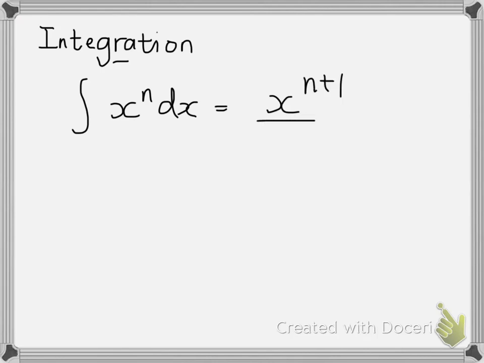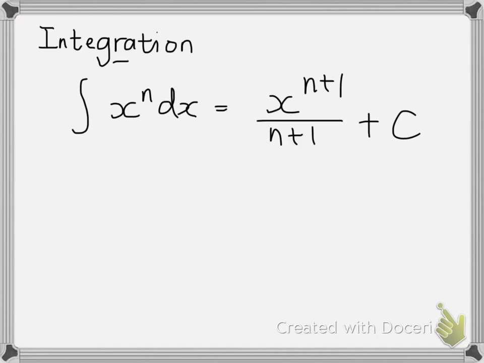Alright, so integration. The basic way of doing it would be something like that. Earlier, when we did differentiation, it was always the index less 1. Now what we want to do is index add 1, so it's just the opposite, and then divide by the result of that index, and then you add a constant, right?